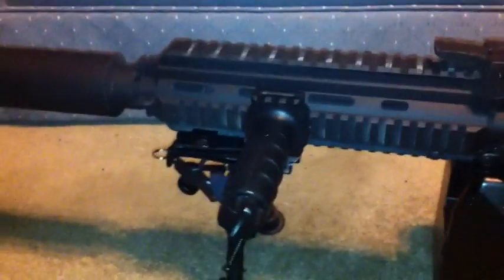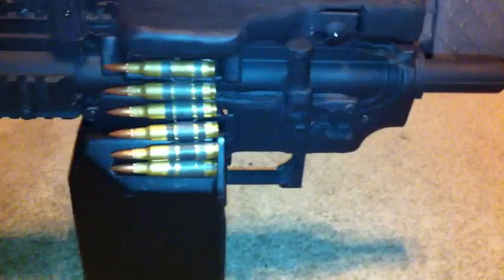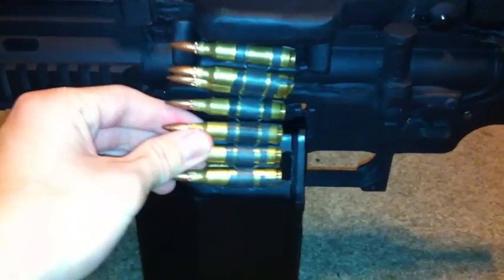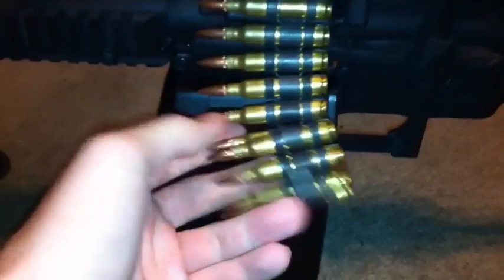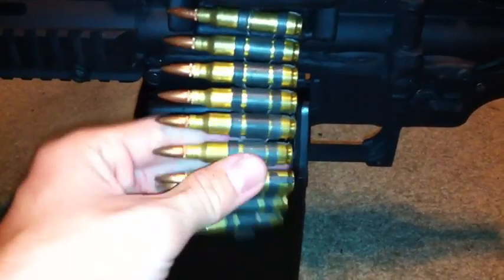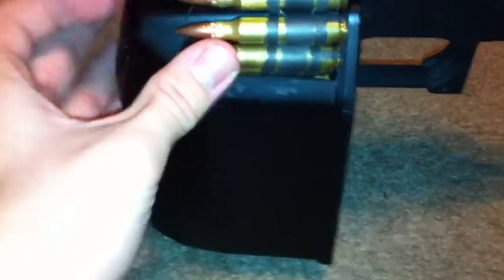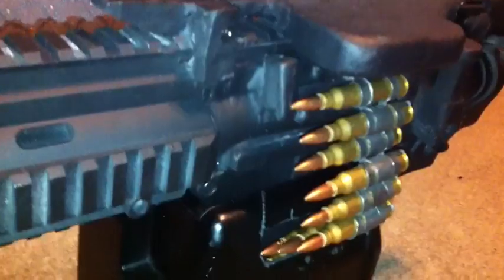Here we have the Shrike mod, pretty much — this is how it's going to look. I just have to put a stock on it and put the grip on it. I have the fake ammo belts in there — all it is is just an ammo belt right here, got this online. And then a hole drilled or cut into the box mag. It's not even a clean cut, but it doesn't really matter because you're not going to see it behind the ammo — the fake 5.56 rounds. Those fit in there like that, as you can see.